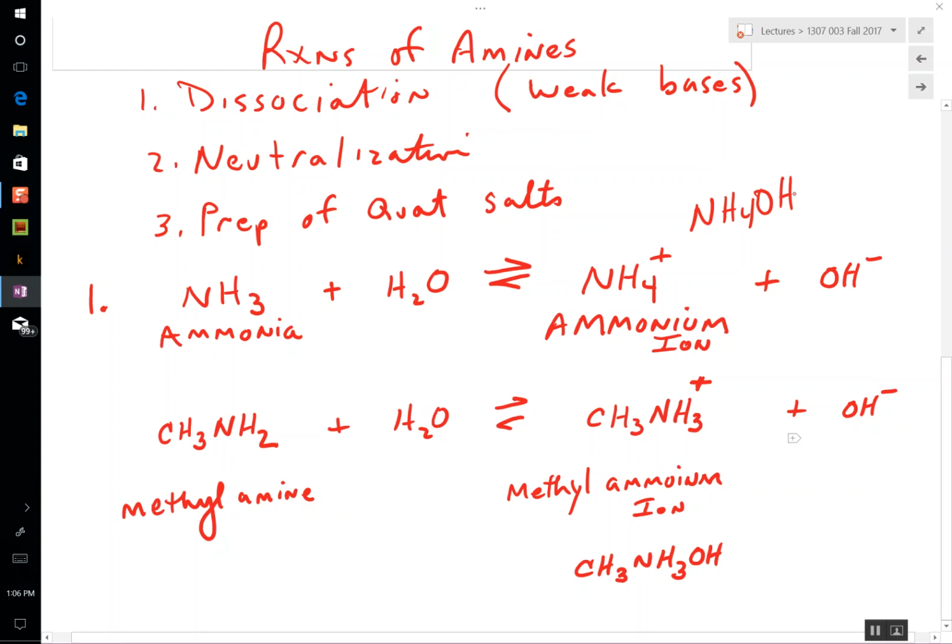All right. Now, some of you in the back of your mind, it might be bothering you. I said, hey, nitrogen only binds to 3 things. When it binds to the 4th thing, it's going to get a +1 charge. It's not a compound anymore, it's an ion. You saw this in 1305. Nitrogen is bound to 3 hydrogens, and it is associated a proton to that lone pair of electrons, making for a +1 charge.